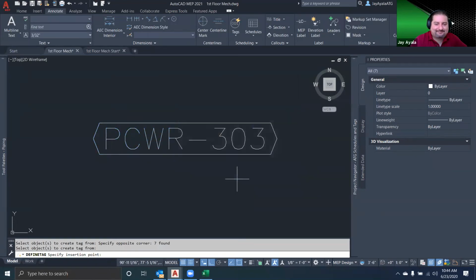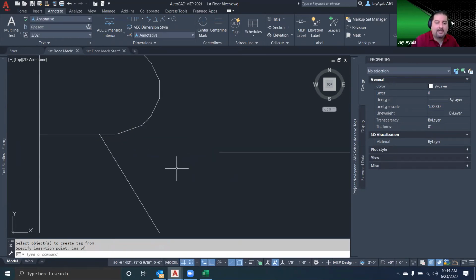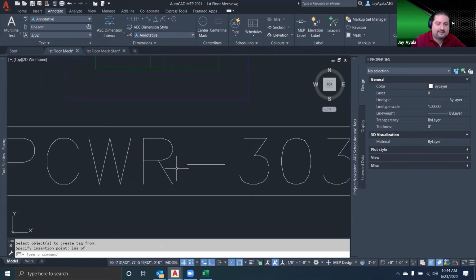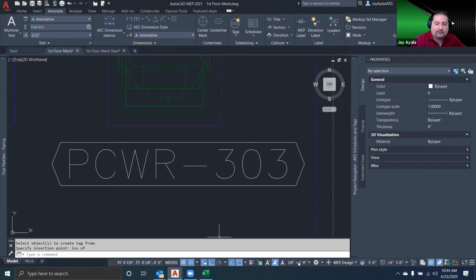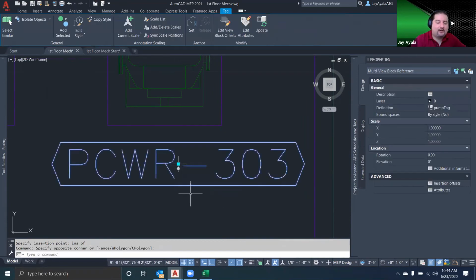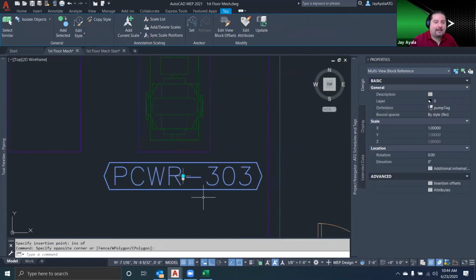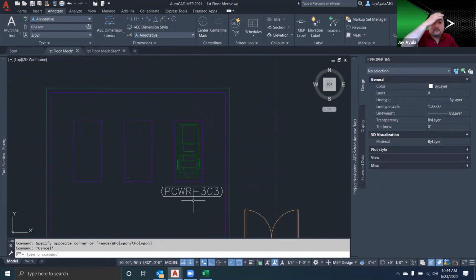All right. Now it's asking me for my insertion point, and I'll just type INS to get my snap to recognize the insertion of the text, and I'll click right in the middle. And you've noticed that it automatically scaled itself up, and that's according to the 1/8 inch scale that I'm at, right? So here is my tag, and at this point, let's see, is it working?